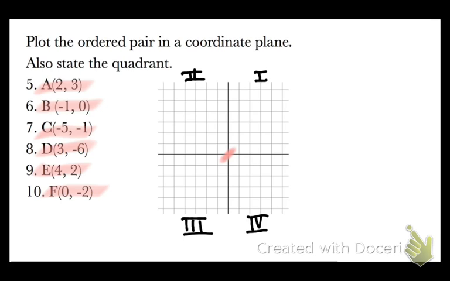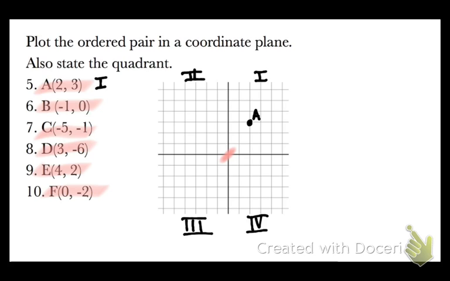So I'm going to pause. You get all that in. You pause. So now I have my point in after I paused. I have it in, but I need to over here write what quadrant it ended up in. And I'm going to write Roman numeral 1 right next to it.